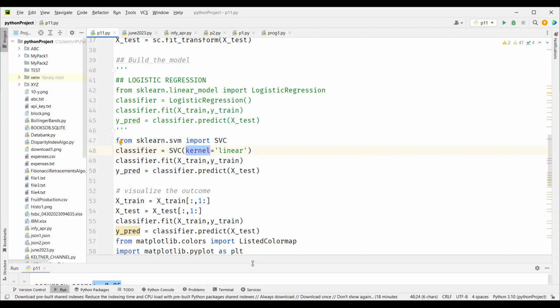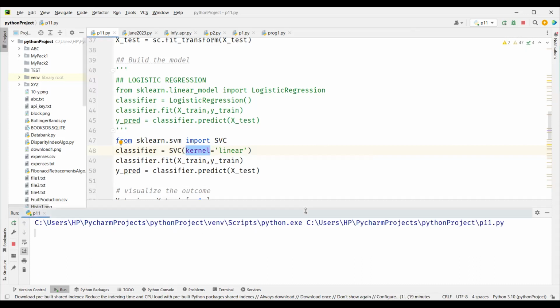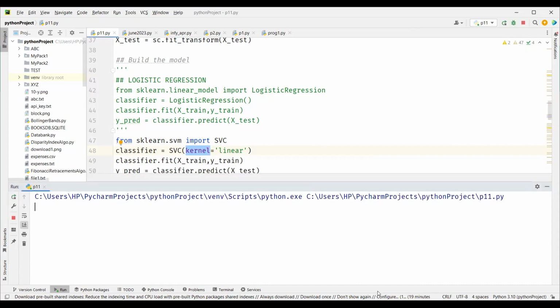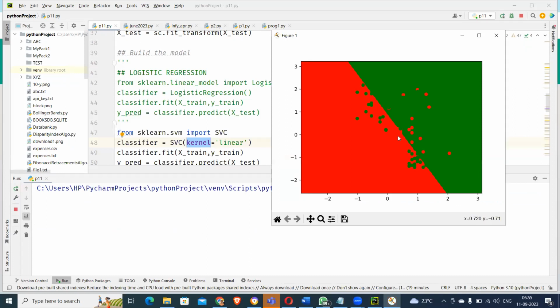Okay. Now if you run it, I'm going to run P11. Okay, so you see this. This is a straight line. Because we say kernel equal to linear, it gives us a straight line.